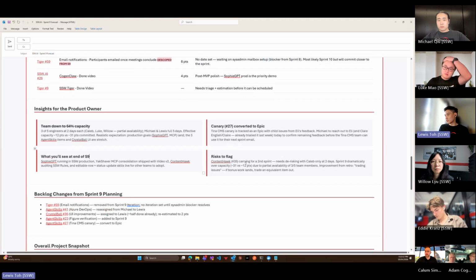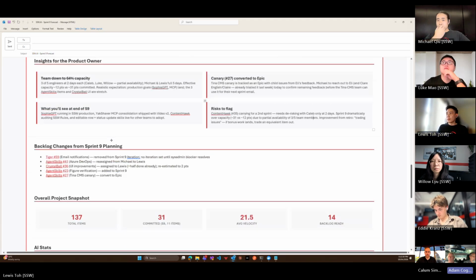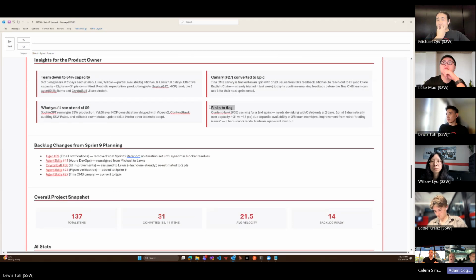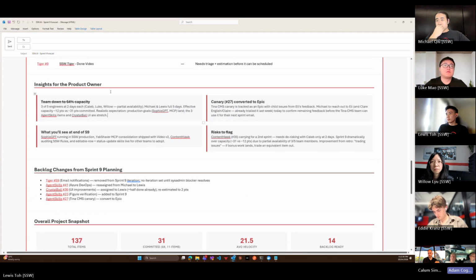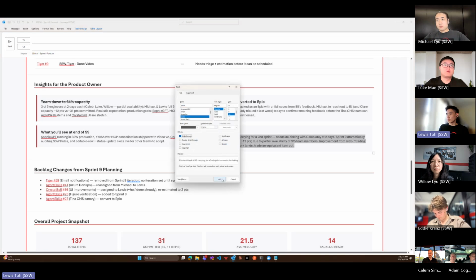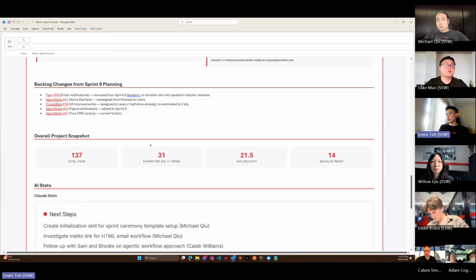And then some risks. Overcapacity, I think this doesn't really seem real. I would just strike it through as well. And the whole heading and all the text, just strike the whole thing through so you're not reading it. Oh, all this, yes. All good. Backlog changes, I think there's nothing important. Yeah, nothing much to point out.